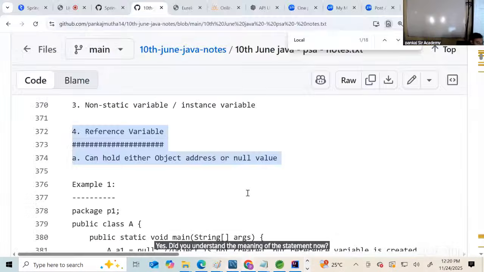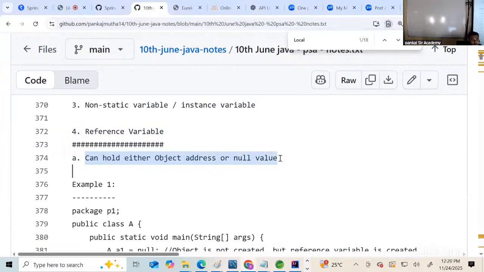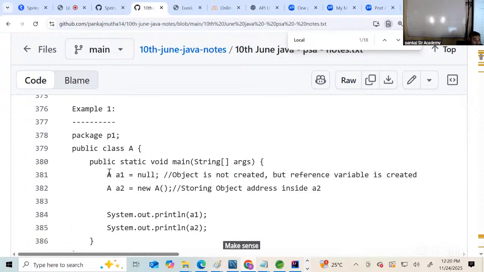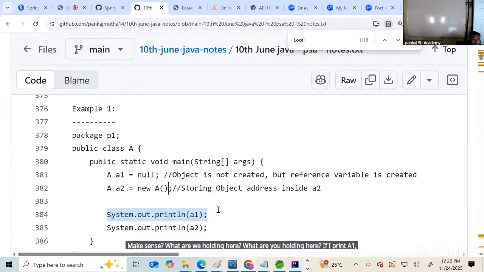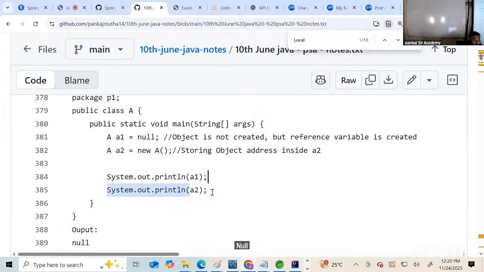Observe your notes. Make sense? What are we holding here? If I print A1, what will it print? Null. And A2? Did you understand? Everyone clear?